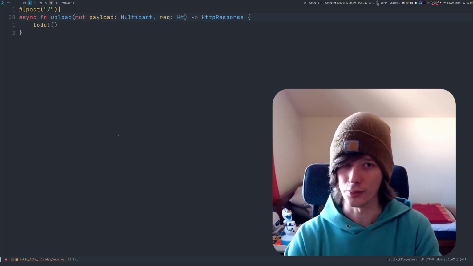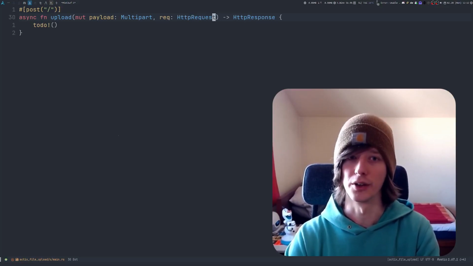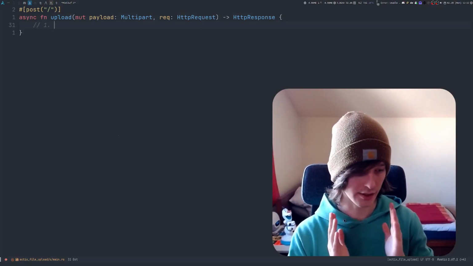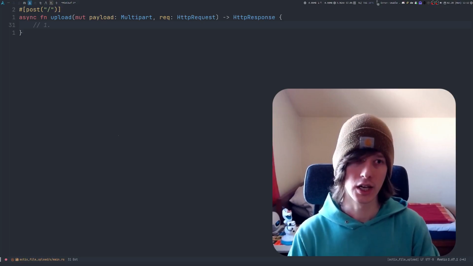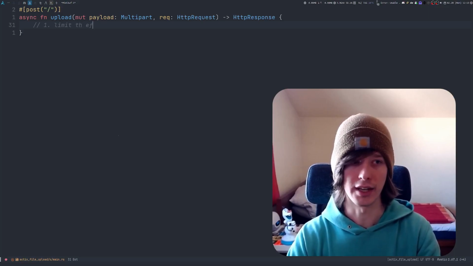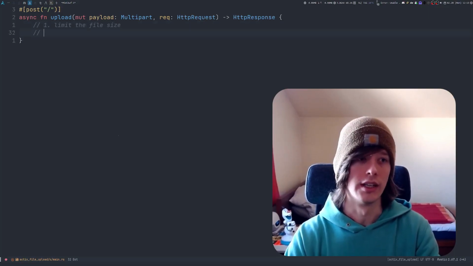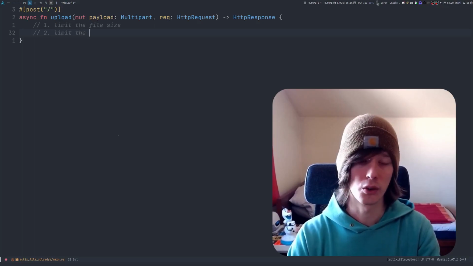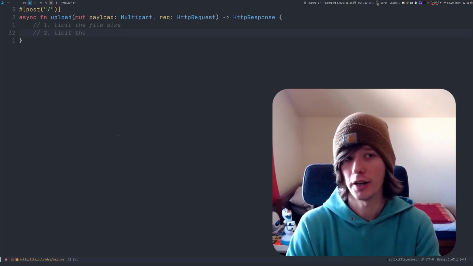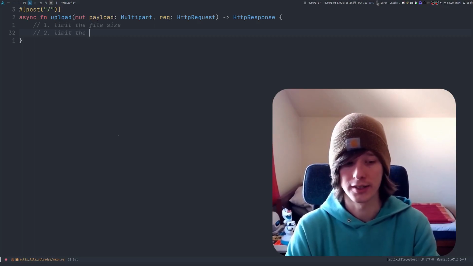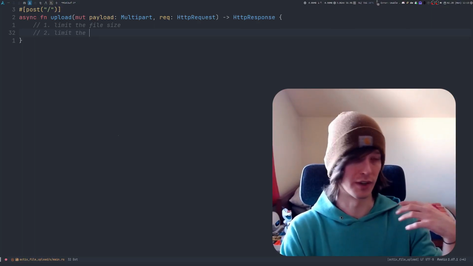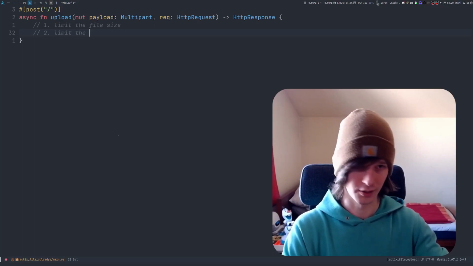We're also going to need the request because we need some information about the request so we can handle some things. What things do we want to handle? So let's brainstorm about it. The first thing we want to do is limit the file size. The next one would be to limit the file count. We don't want the user to upload 500 pictures at once. And we also want to handle, for example, a request where we have embedded images inside a message, or we are posting vacation photos of our vacation.